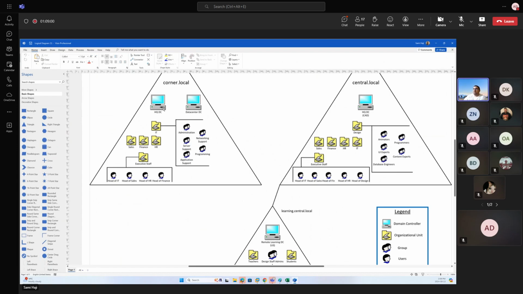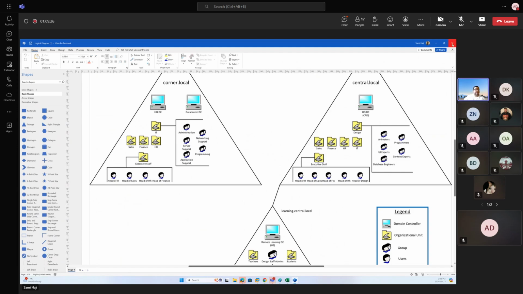You don't have to do that. You just specify the OU structure, and somebody also added groups in here as well. You don't have to do that. This is in fact a draft. This is not their final submission. Their final submission was on, we saw it on Teams. They made the final submission on Teams, but this is just their first draft.